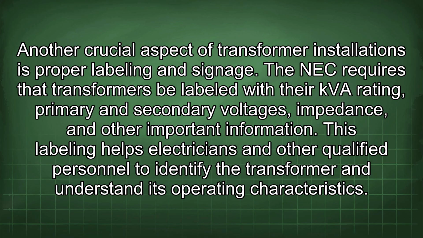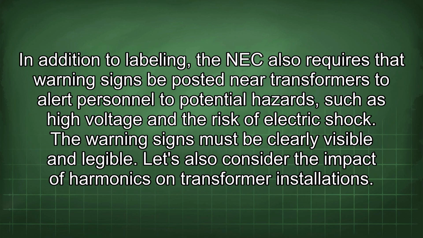The NEC requires that transformers be labeled with their kVA rating, primary and secondary voltages, impedance, and other important information. This labeling helps electricians and other qualified personnel to identify the transformer and understand its operating characteristics. In addition to labeling, the NEC also requires that warning signs be posted near transformers to alert personnel to potential hazards such as high voltage and the risk of electric shock. The warning signs must be clearly visible and legible.